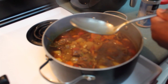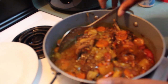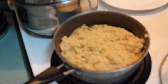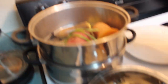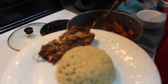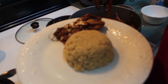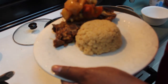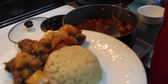Okay, so I'm going to turn the stove off on this because this is already done. Okay, guys, so here's your lamb stew, all done. Looks good. Over here, I have the quinoa. Quinoa is already done. And in here, I have some vegetables, which I will plate in a minute. So let me go ahead and do that. Looks good. Let's get some carrots on that.